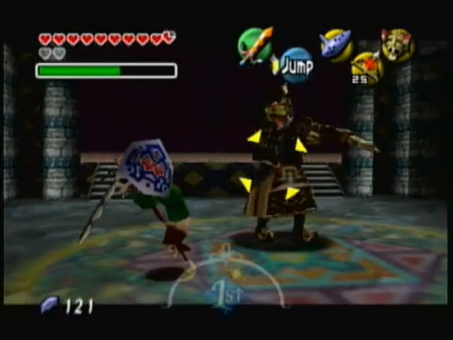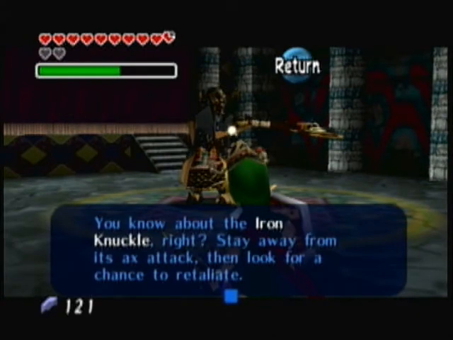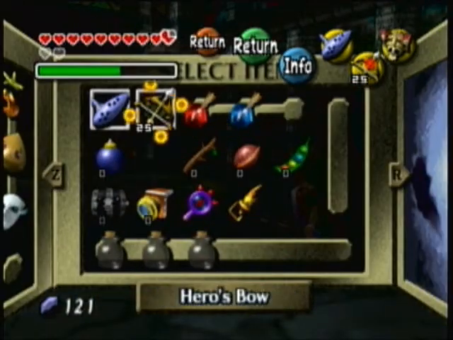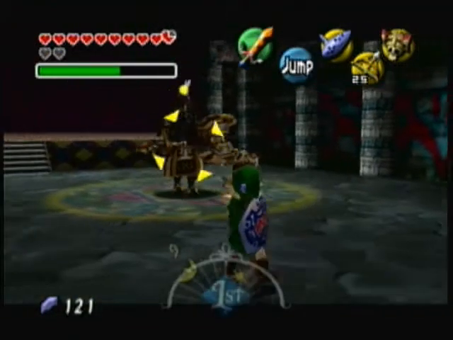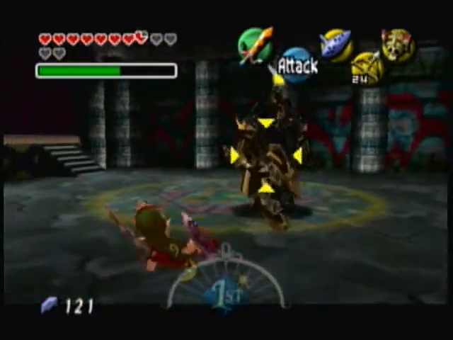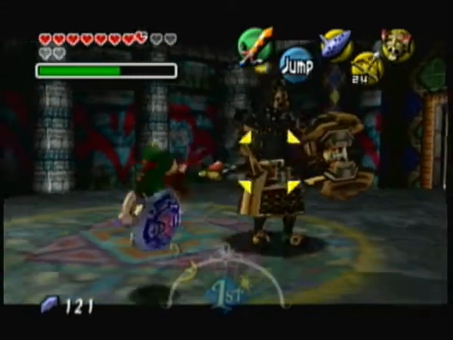Anyway, this is the Iron Knuckle. This is probably one of the more difficult standard enemies in the game. It has a really tough shield, and I took damage. That axe does a lot of damage, as you guys saw.